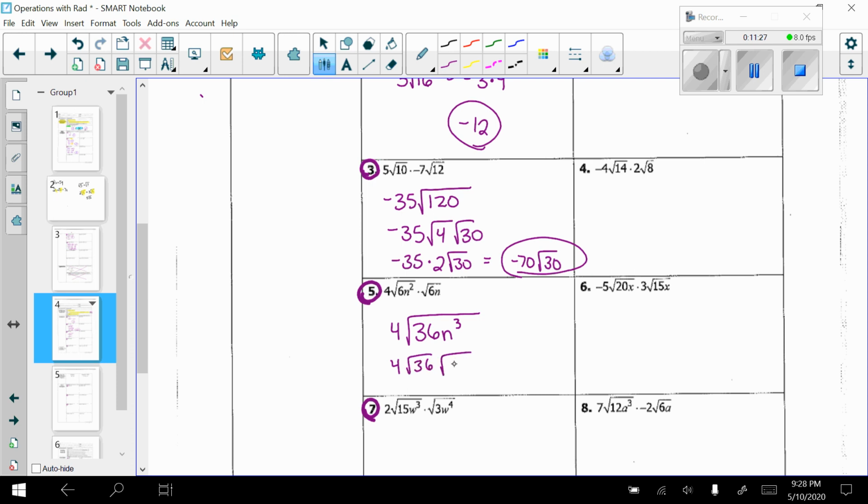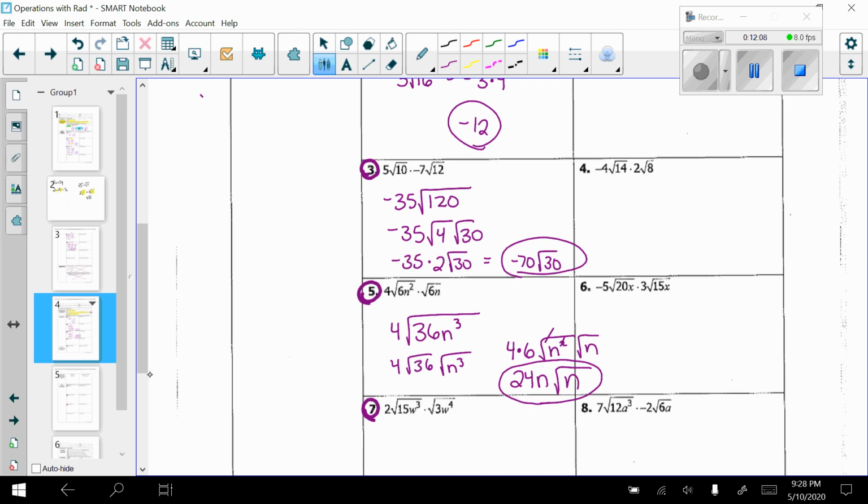So if you want to separate the coefficient from the variable, that might help to see that it ends up being times 6. But now the square root of n to the third. Remember, when you're dealing with square roots, you can only deal with even exponents. So I'm going to break it up with n squared and n, because the square root will cancel out with the square. So you're actually going to have 24 as a whole number. You're going to have one n outside the radical and one n left over inside. So that was kind of a lot, but it's just one extra step from last week, is that multiplication.